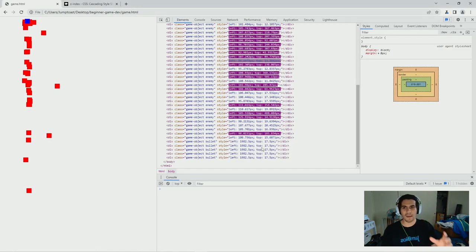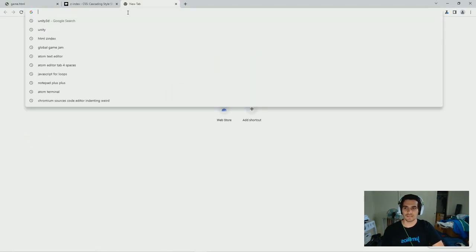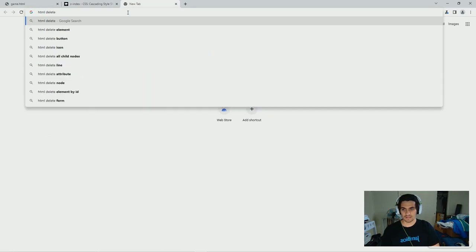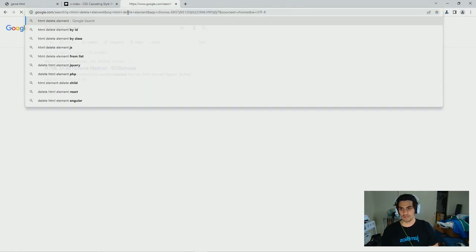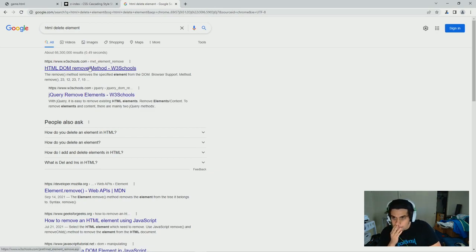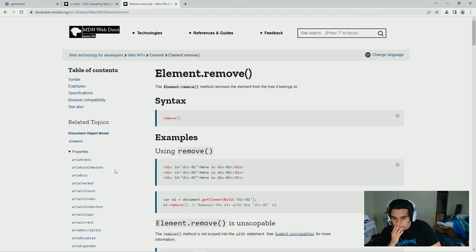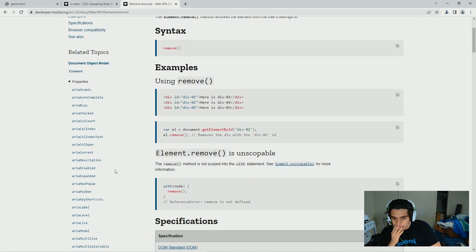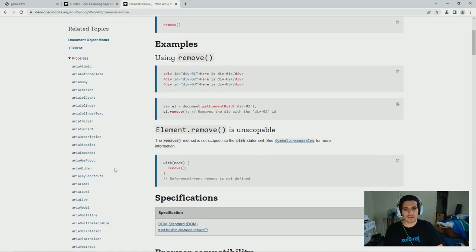I think you have to go to the parent and just delete it from the parent. Let's see. HTML delete element. I don't think that's right.